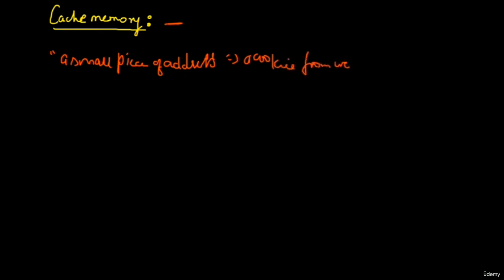Well, it keeps a small piece of address. I'm just explaining it first, then we will establish its definition right here. It keeps a small piece of address, and on that basis a cookie from websites or sites is there in our memory, and it stays so that whenever you are going to open it again, it can open it quickly. Well, that's the whole work of it.